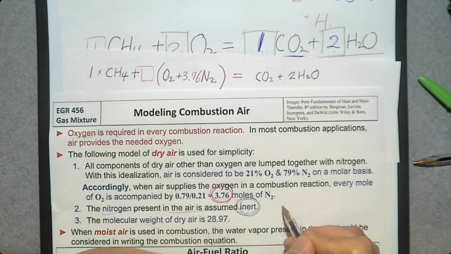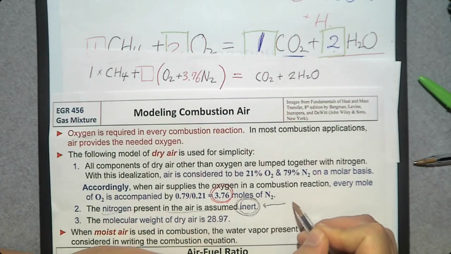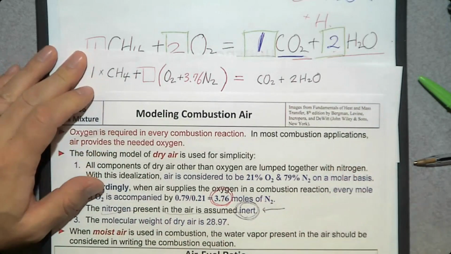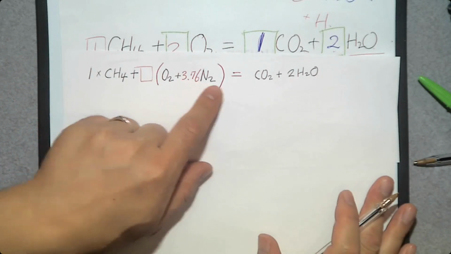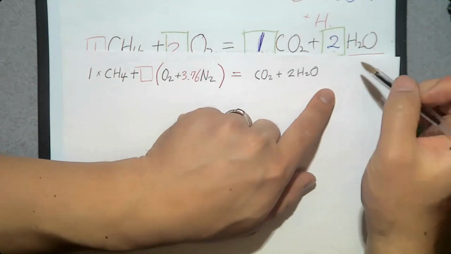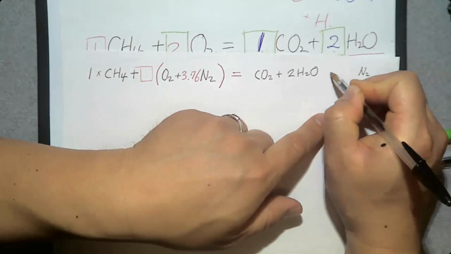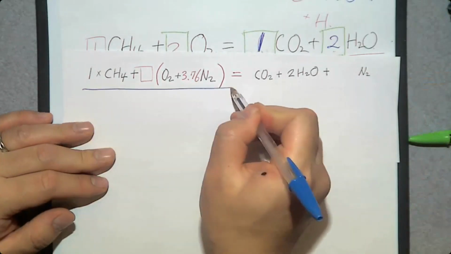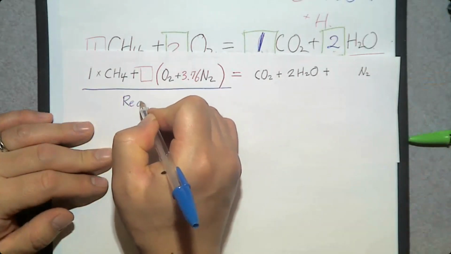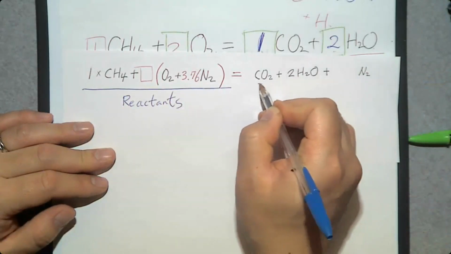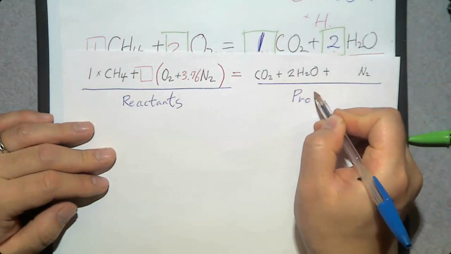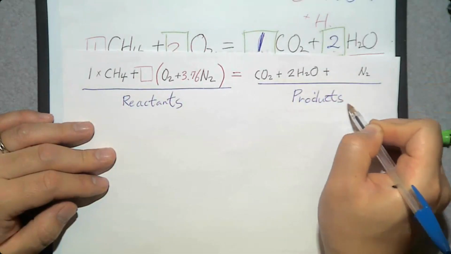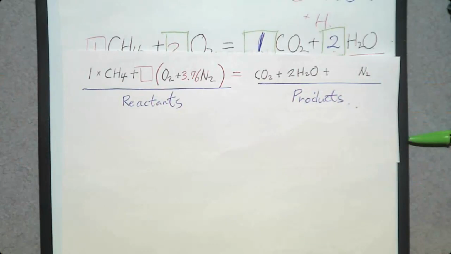Anyway, in this Thermodynamics 2, we assume that nitrogen is not going to react. So this 3.76 nitrogen is going to be in the product, nitrogen. By the way, the left-hand side of this balanced reaction equation is called reactant. The right-hand side are products. Okay. Then we have 1 mole of carbon dioxide, 2 moles of water.